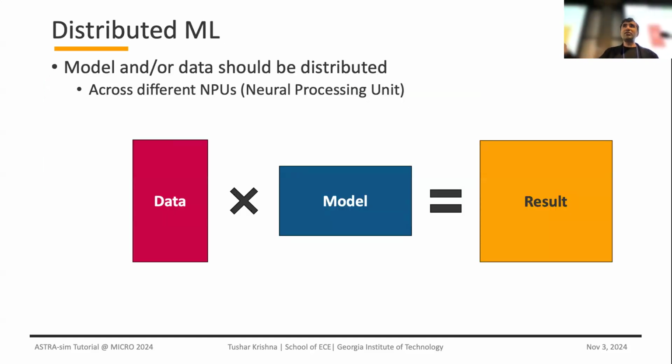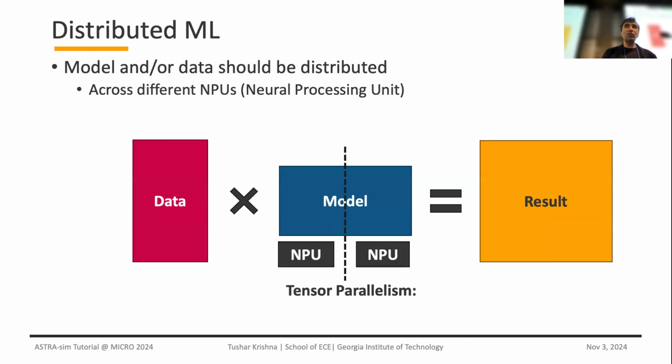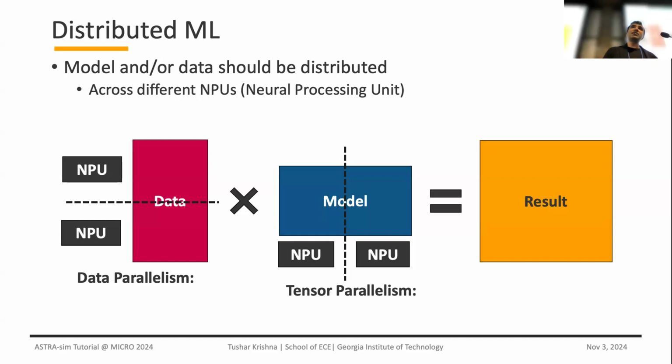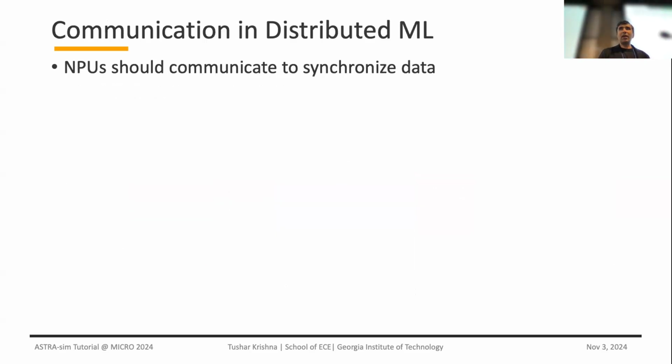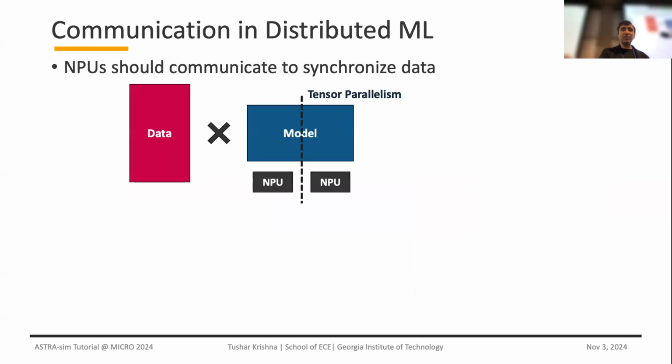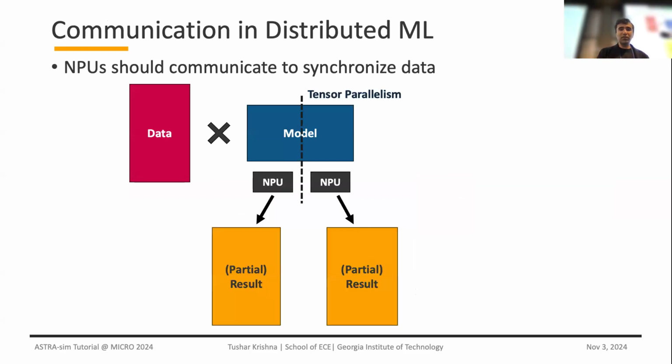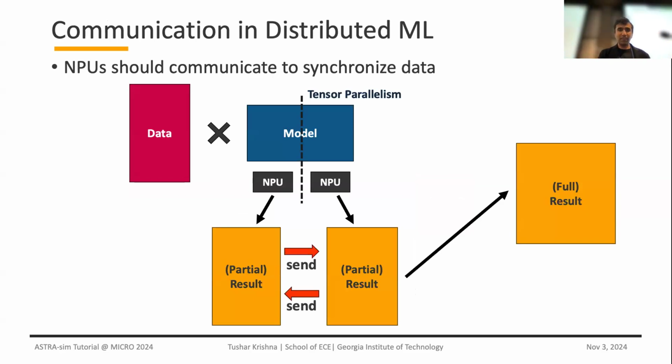So what happens if you have a distributed machine learning setup, the one that I was talking about? You would either shard the model itself because you cannot fit it across the memories of these NPUs, or you would shard the data samples. And both of these are done, and we'll talk a little bit about the pros and cons. Ultimately, as soon as you have a distributed system, communication becomes something that you need to care about. You need to synchronize data. As an example, if you're sharding across the NPUs here, they'll generate partial results that need to be exchanged with each other to get the full result.